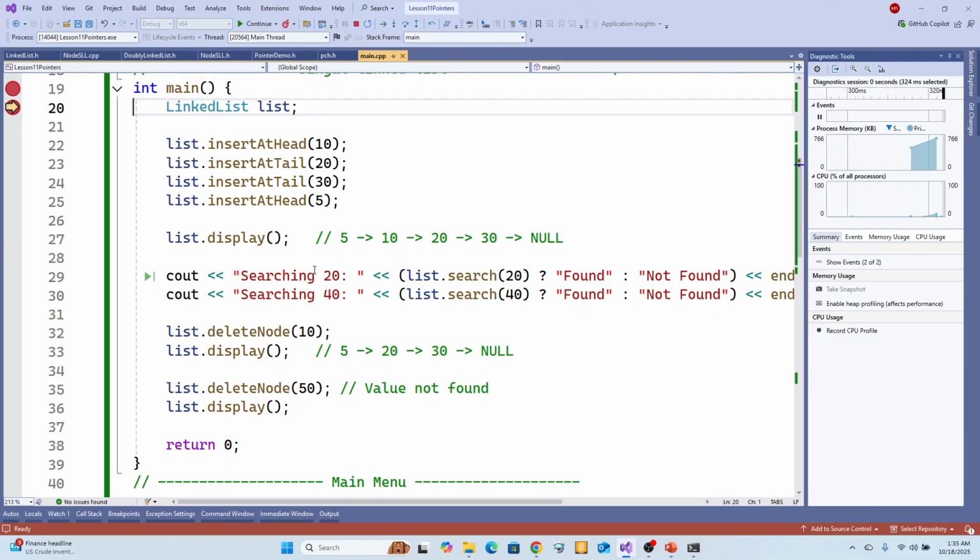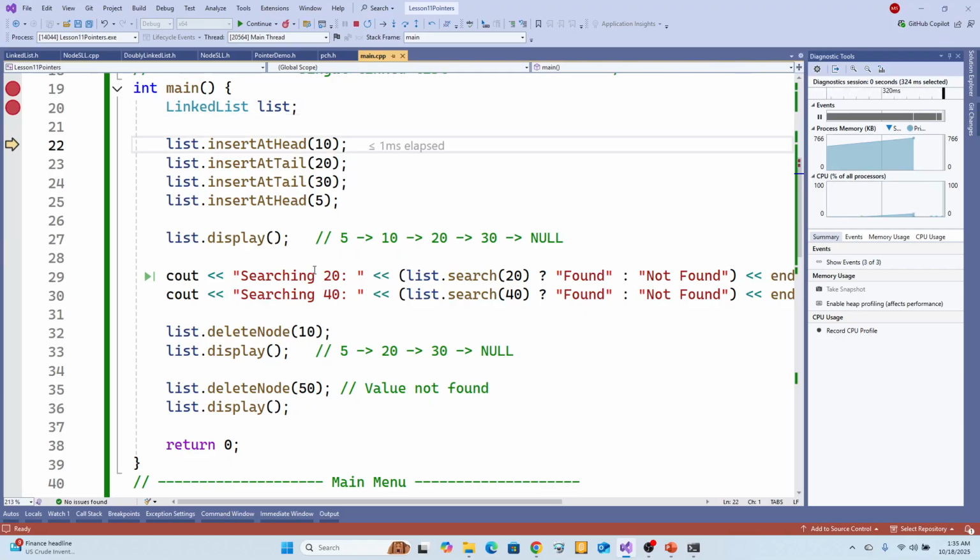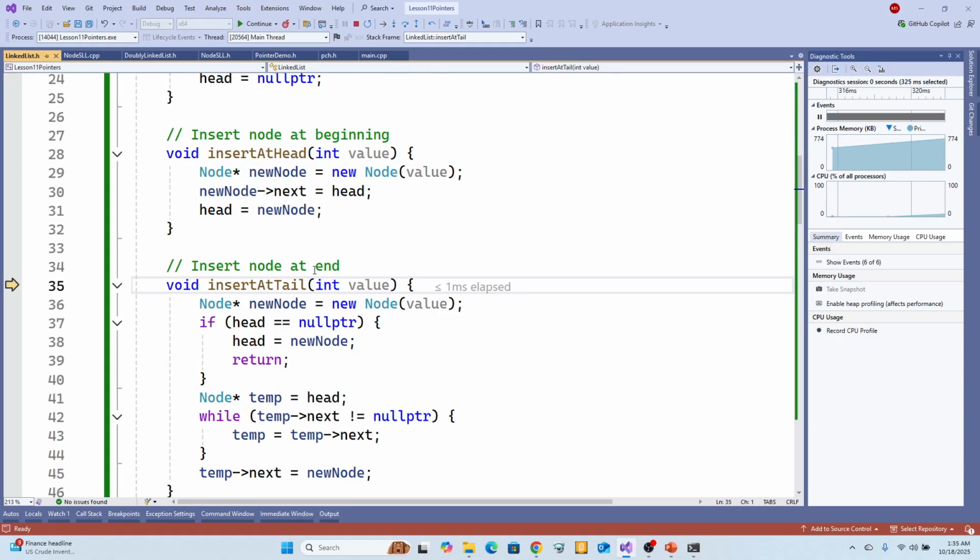So this is going to variable initial declared, then at the head, a value has been inserted. Now at the tail, you can see here new node created, value assigned. If head is null, then head is assigned to the new node.